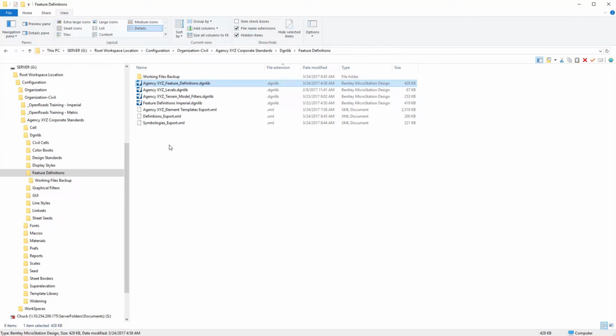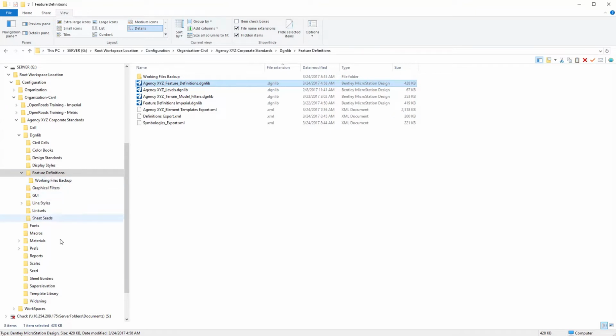brand new dglib file. If we try to bring our features and symbologies back into the same dglib library, the import process does not have the capability of updating entries. It will, however, take note that those particular entries already exist, and it will give it a numeric suffix, which is what we do not want. And so the supported workflow is to create a new DGN library and import your element templates, then your symbologies, and then your feature definitions.